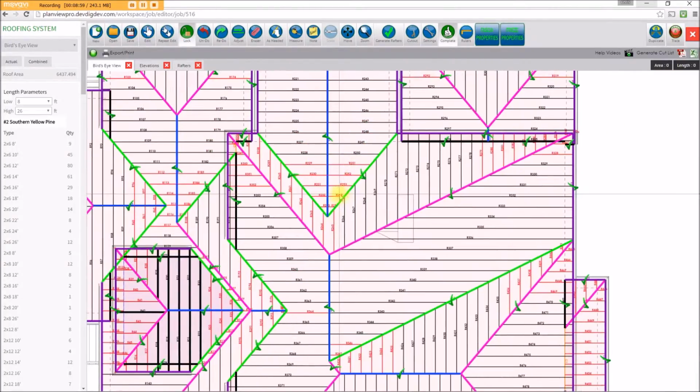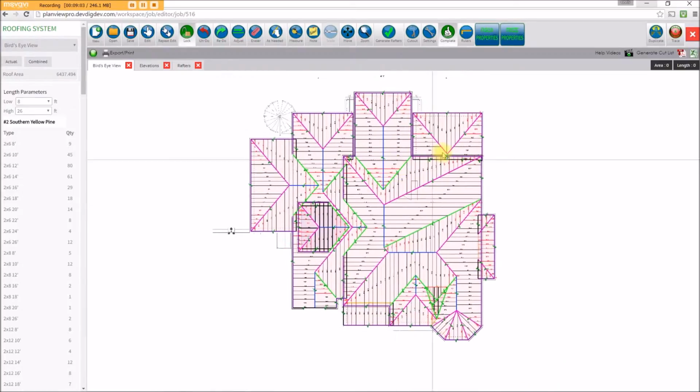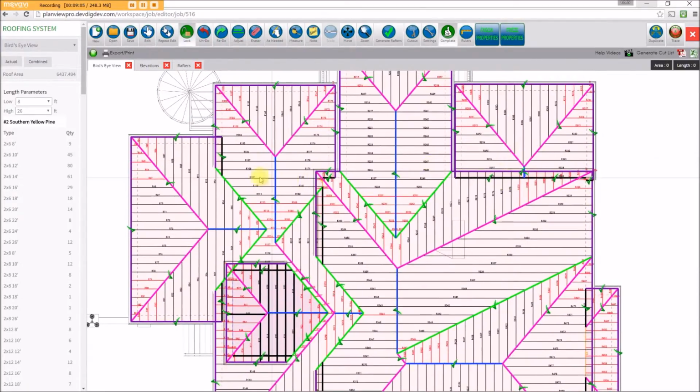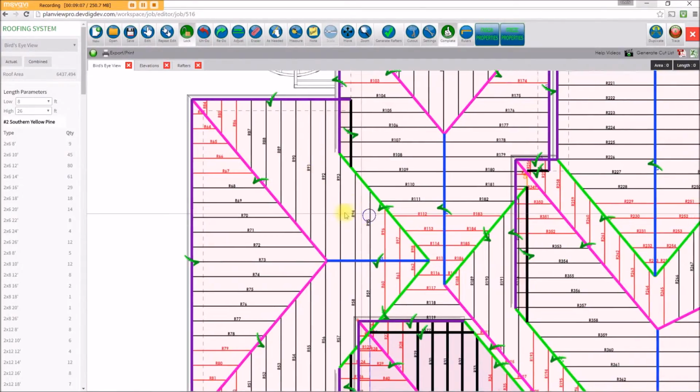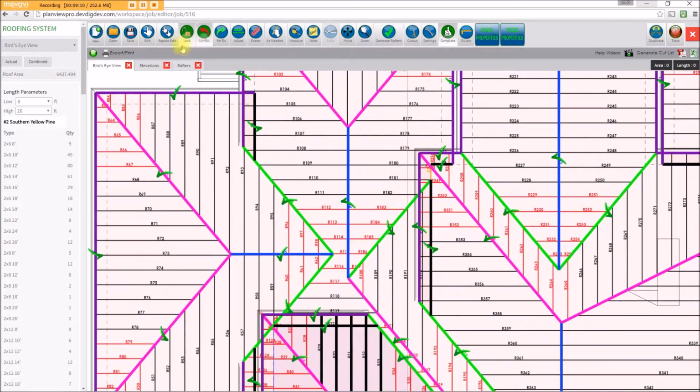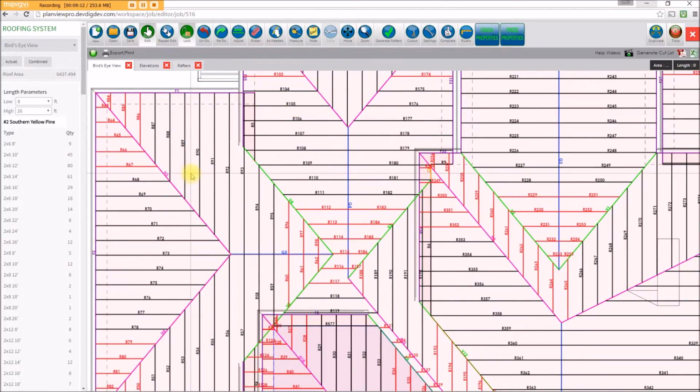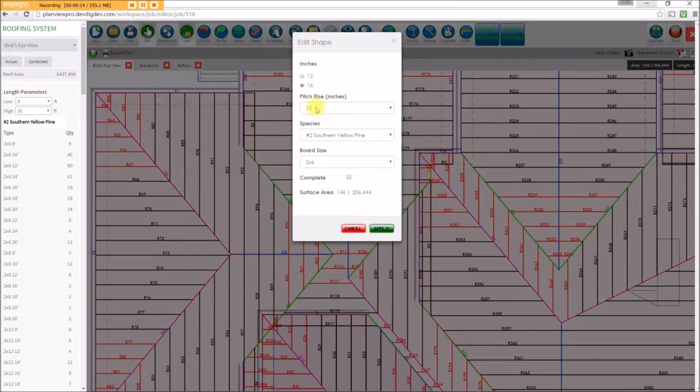The rest of the roof, only the hips, valleys, ridges have been completed, so the check marks are there. So we need to assign a pitch property to all these planes. So we hit edit, go in between the joists, or the rafters.